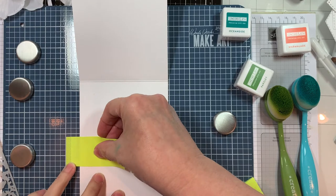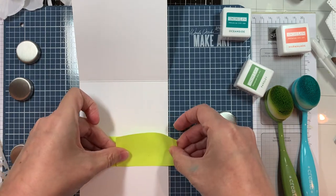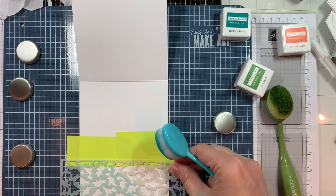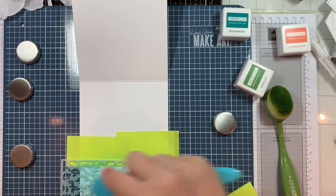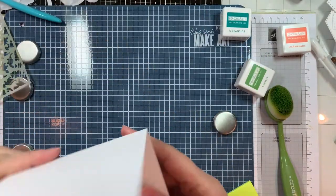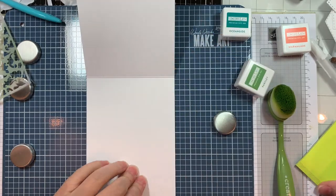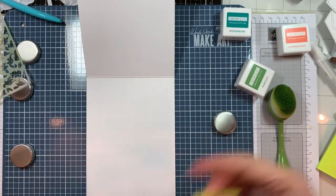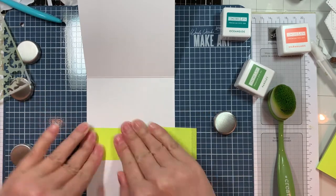On the inside of each card base, I'm going to tape off the bottom using Post-it notes — I cut them in half — and blend the same inks on the bottom of each card base. Those card bases are A2 size vertical cards, so 4.25 by 11, scored at five and a half with my Teflon bone folder and my Martha Stewart scoreboard. I just cut them down the center and use the flat edge to line up with the grid on the Wendy Becky Make Art Station.